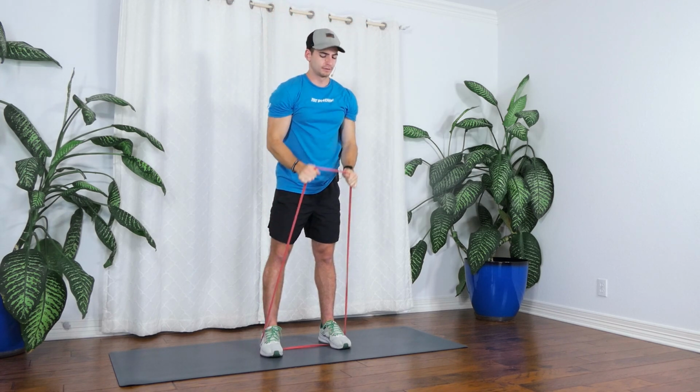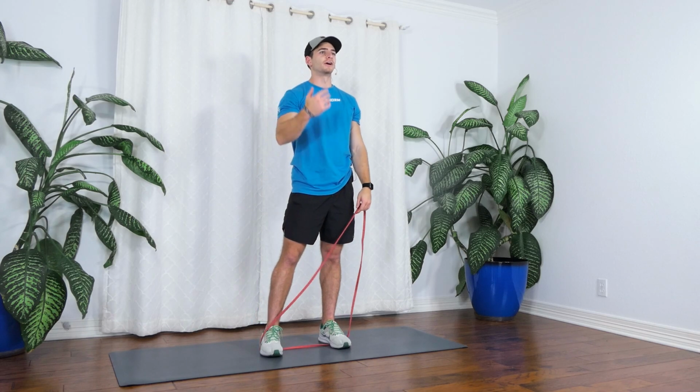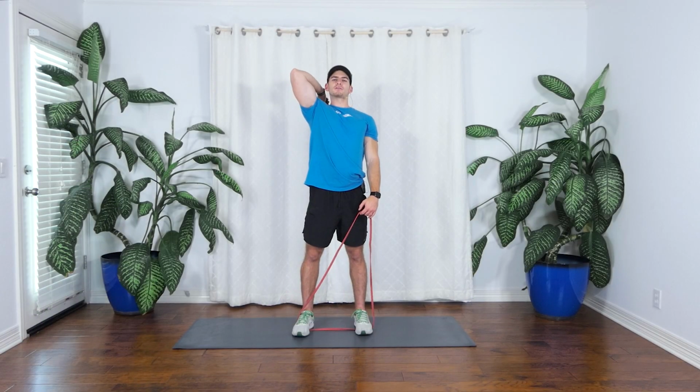Awesome. Bring that band down, shake the arms out, get a little rest. This is very good for getting a nice stretch in the tricep muscle. Bring that band back as far as possible. That's going to give you the stretch, the elongation of that muscle before you contract and light that muscle up again for your next rep.